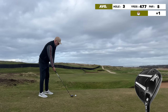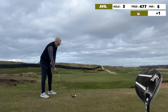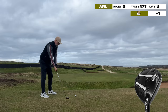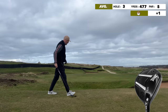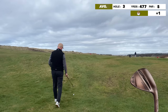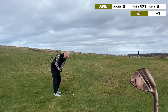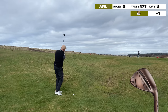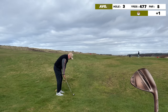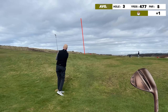And yeah, I've got 5 wood in hand, and it's all about playing across the angle. The line is the shale path, the cream coloured path over the top of that. I got it a bit heavy, as you can see from the divot, took with a fairway wood, not ideal. But as it being not a long hole, I got away with it, a little bit of a blind shot. I've got that 60 degree Hi-Toe wedge. And it's just, to be honest with you, about flicking this one up and hoping that you get somewhere in and around this green, because it can gather around the sides, as you'll see shortly.